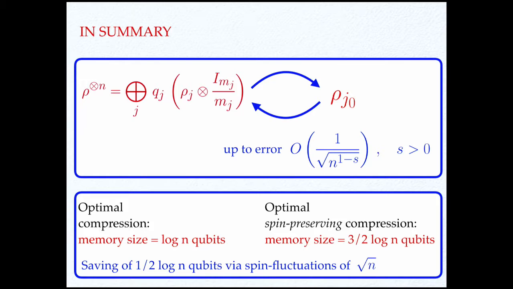The other nice comment that I should make here is that these conversion operations that go from rho j to rho j0 are essentially the optimal universal cloning and the partial trace. So yesterday we heard the talks about the duality between cloning and partial trace, this whole recovery maps business. So this is pretty much an instance, I would say, of these general ideas about recovery maps. So you can convert different values of the spin from one value to the other by using essentially quantum cloning and quantum partial trace. So it's nice that cloning becomes also a primitive for doing optimal information theoretic tasks. So it's like a new application of quantum cloning.